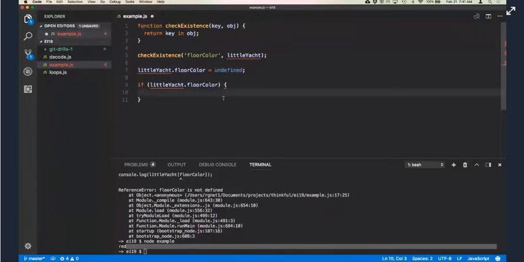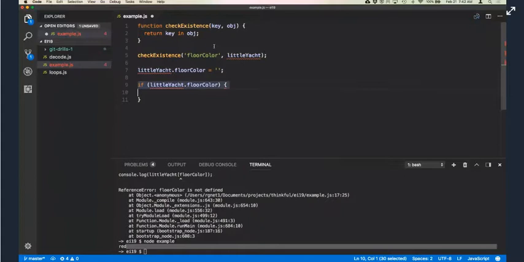And that distinction is important because usually we'll check for the existence of a key in an object to make sure we've got the object we were expecting. So if the little yacht object always has a floor color, but it may be undefined, or it may be set to null, or it may be set to an empty string, which is also considered a falsy value, that still means this little yacht object is legitimately the little yacht object, but it has an undefined value in it. So this is still going to come back as false. So we can't use this statement to determine is little yacht what we expect it to be.